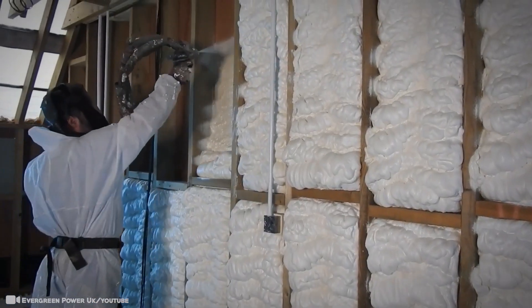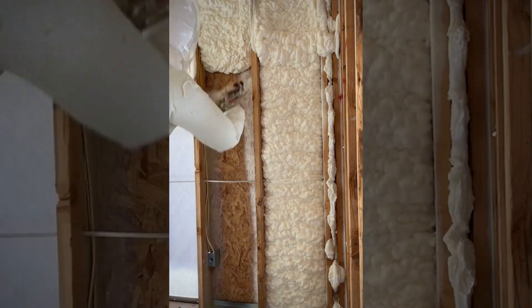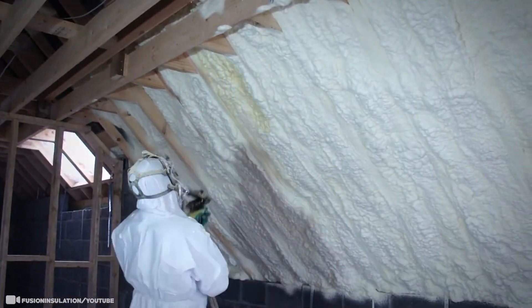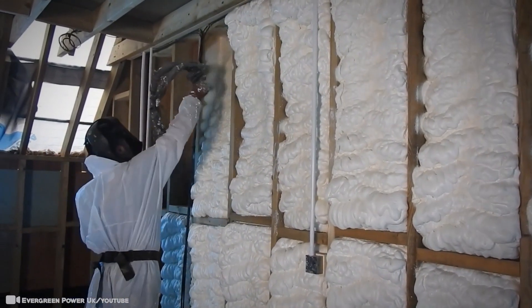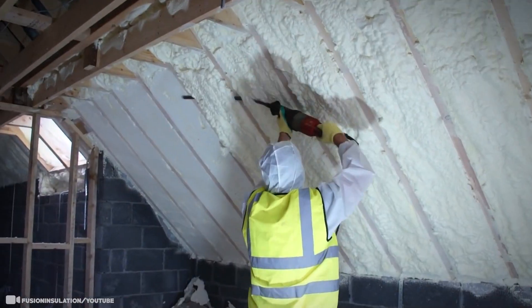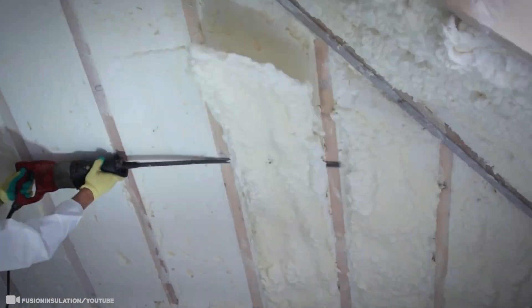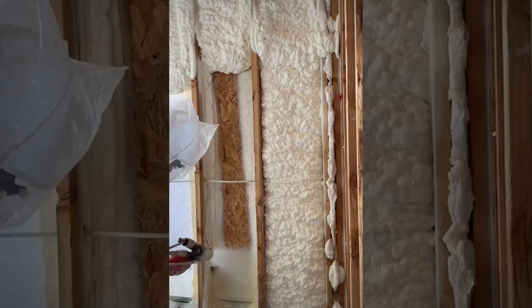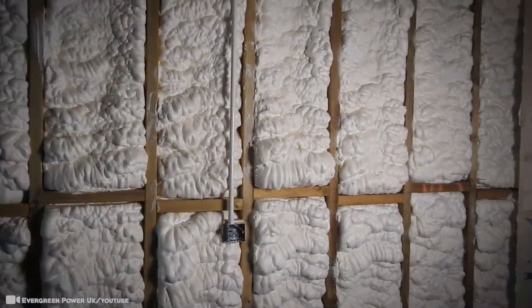The spray comes out almost as thin as mist, but when it hits, the oxygen immediately begins to expand at a rapid rate. The way it fills out the space is far better than traditional insulation methods. Seeing as how traditional insulation is installed in sheets, this type of foam fills out the area much better. The foam lasts far longer and is water-resistant. That means you shouldn't ever have any moisture or mold issues in walls equipped with this modern marvel. Both effective and amazing to apply makes for one incredible product.